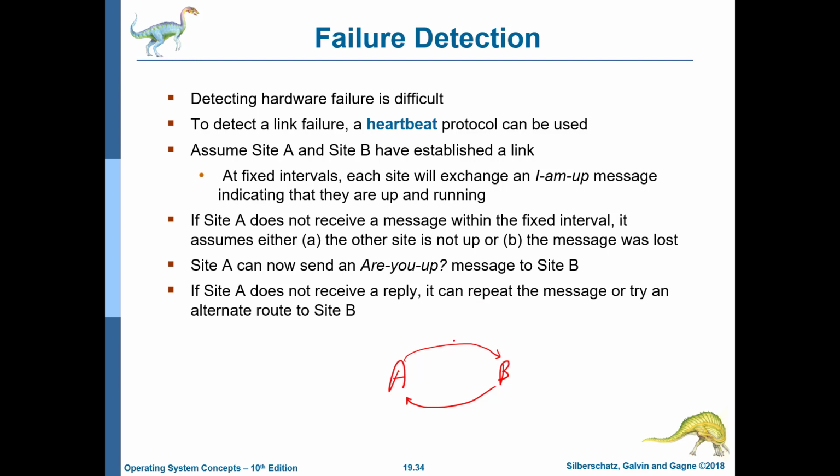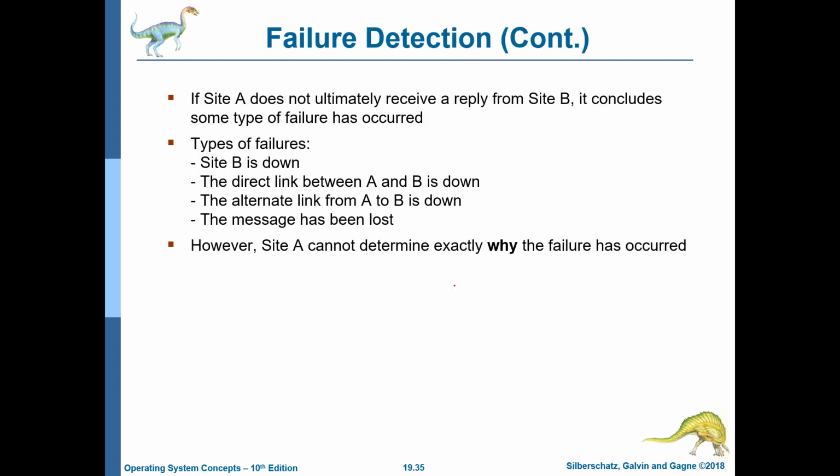A can further prompt B by sending an RU up message to B, and if it still doesn't receive a reply, it will know that B has gone down for sure. The RU up message can have a higher priority in the network. Now, if B goes down, what happens? A lot of things can happen. Either A knows the reason for the failure, which in some cases it may, particularly if it has access to a third party who knows more about B.